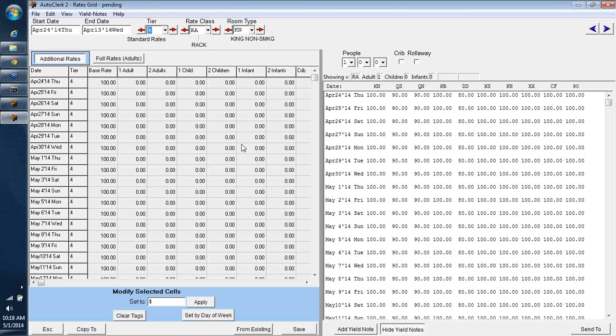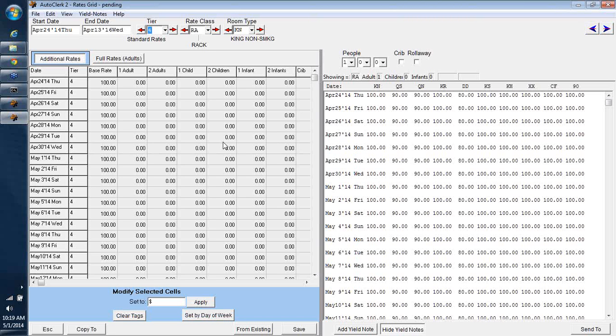Okay, so first off, when we're doing rates, my process is that I like to build my first room type and define everything I like about that room type. What is the rate? Is my rate going to be higher on the weekdays or weekends? Depends upon what type of market you're in. For our example, I like to talk about my background, where I came from and ran hotels for 20 years, in tourist and destination areas, Napa Valley, Bodega Bay, Half Moon Bay, those kind of places. So I always work in the function that I'm busier on weekends than I am on weekdays.